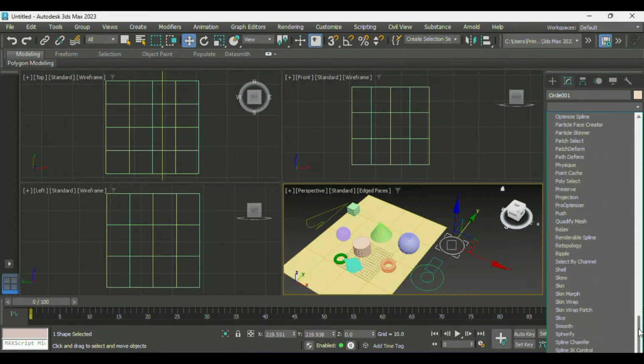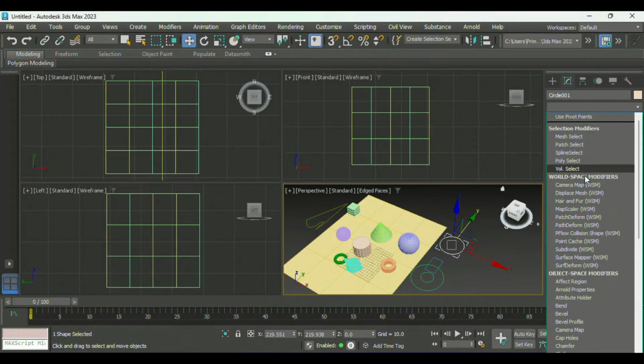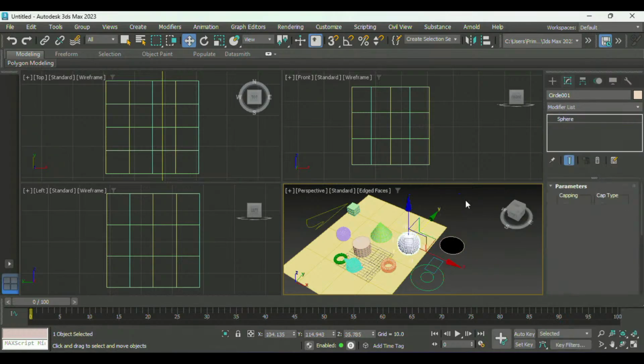And the good part is you can install plugins. You could surf the web for either free plugins or paid plugins, and basically those plugins allow you to enhance your job or your art in different ways. There are a ton of them. You could Google a couple of them if you want to, but that's where the modifier list is, and you can click on any of them to apply to your object. So yeah.